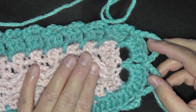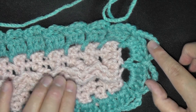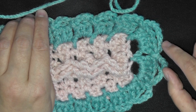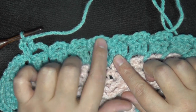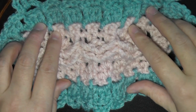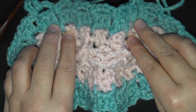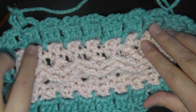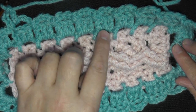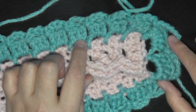You can adjust it on the very last round if it's really having a bit of a curl. So basically the ends are done the same no matter if you're using thicker or thinner yarn — I still did seven there. But for this round I did only two double crochets all the way around. So it's up to you — if it's ruffling up, do only two double crochets in each chain-four space; if it's laying flat, go ahead and continue to do three in each space, and seven on the ends.